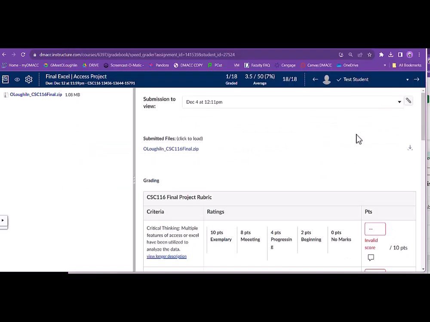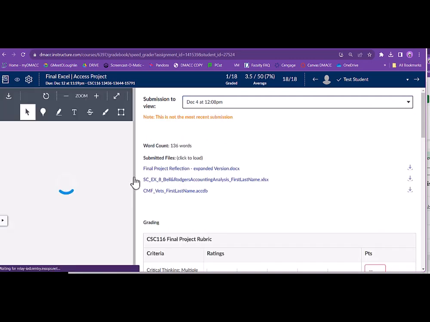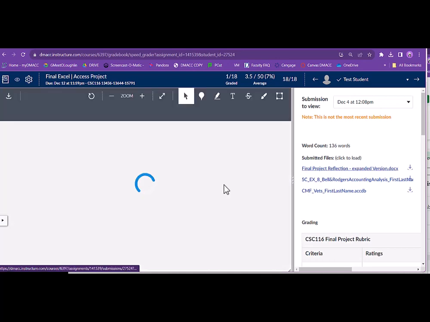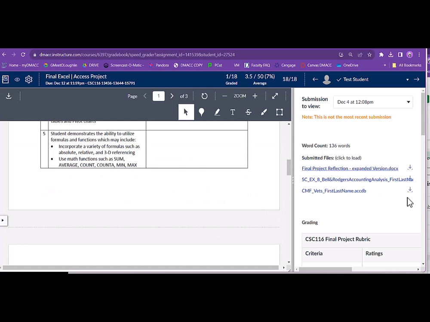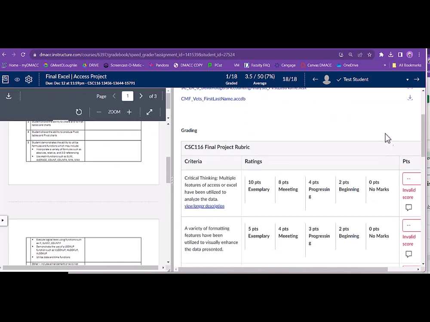If you decided to let your students submit things in separately, this would be what that screen might look like. That actually has a nice feature because you can click on the reflection if it's not selected, and you could actually read through their reflection that way. So actually having the students submit individually might help you in that respect. You will still need to download either their Excel project or their Access project. They will only have one or the other, not both, as you see on this screen. And then when you open it up, you will need to judge it based upon these criteria.